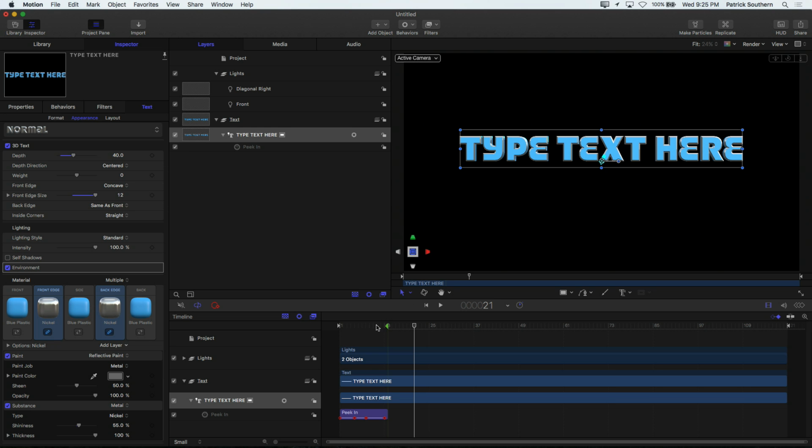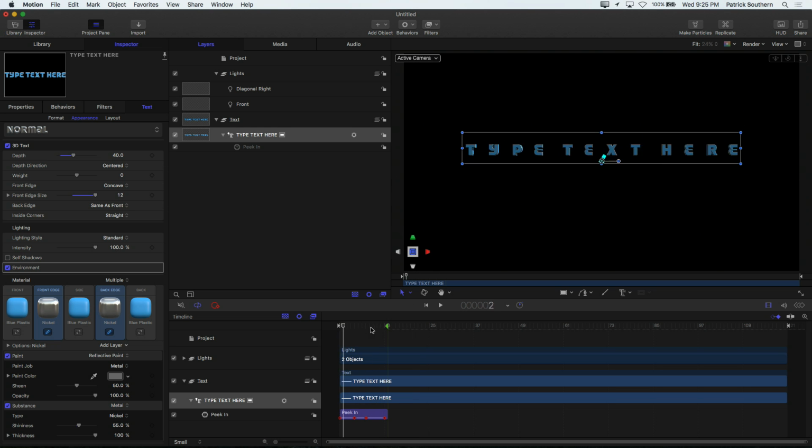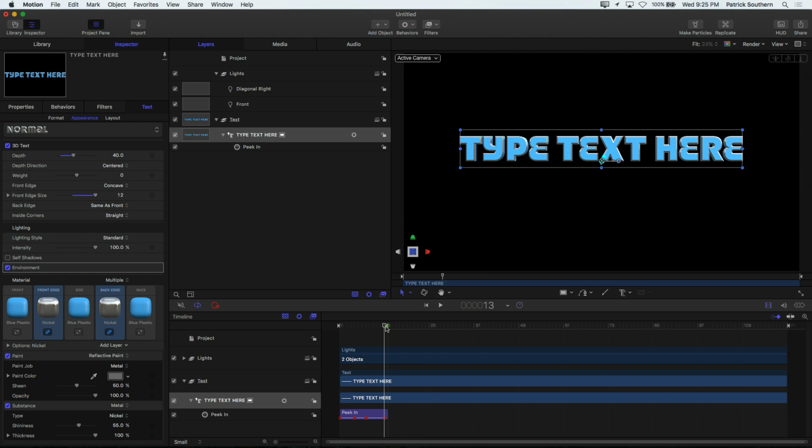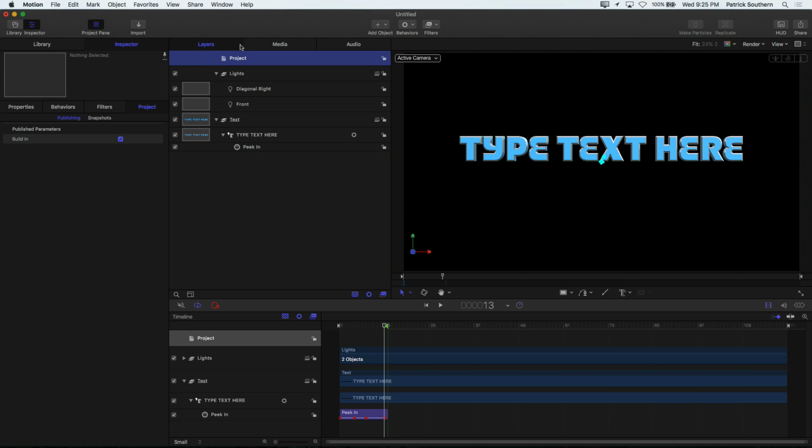And what that's going to do is now this portion is always going to be 15 frames long, but if I go to project, you can see in the inspector there's going to be this little checkbox that she can use to turn that build-in animation on and off. So I could build in any number of animations before that marker, and that stuff is going to either turn on or off based on the build-in right here.